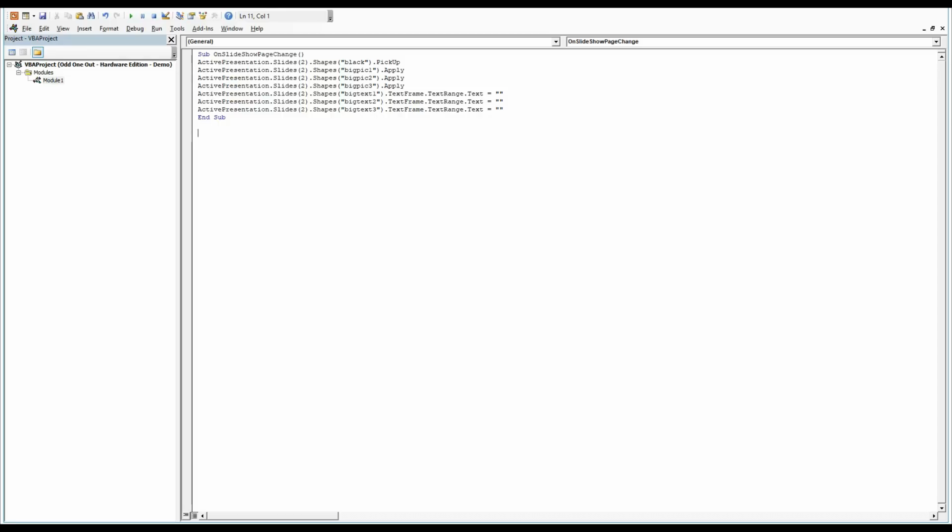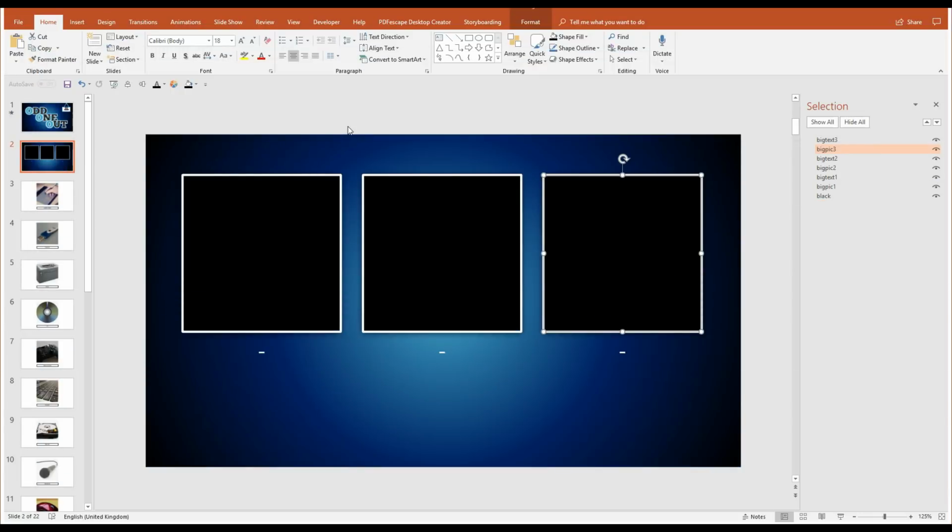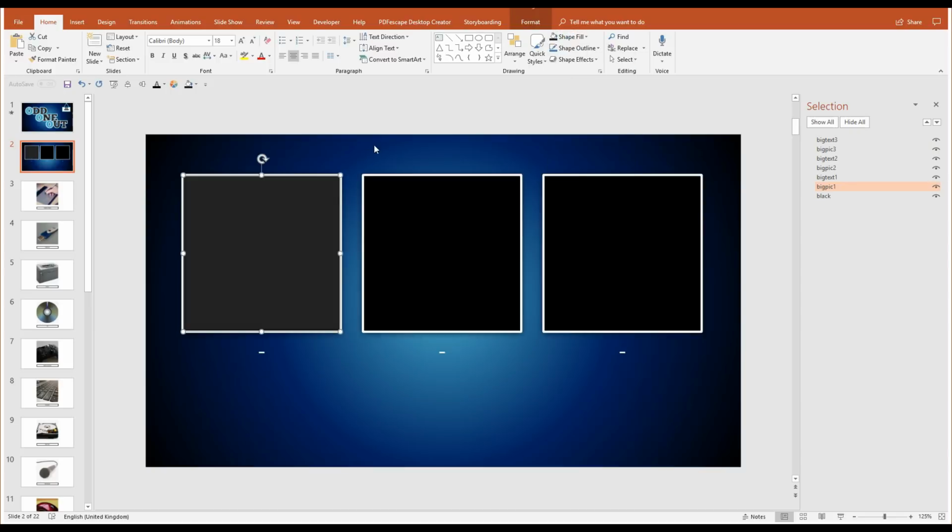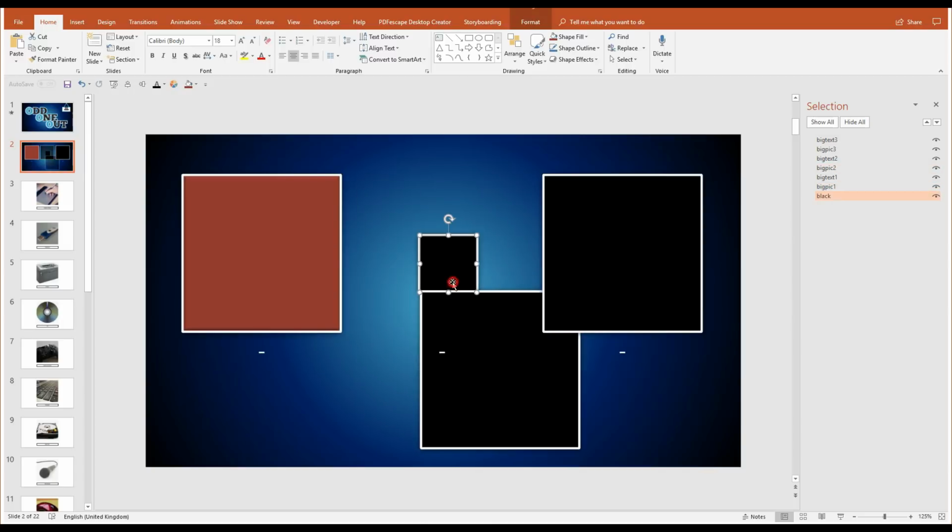So when we run that, or if we were to run that, what would happen is that every time we change from one slide to another, or we revisit slide 2, each of these squares here, whatever they display, they could display anything at all. We could even color them right now with something different. So every time we change from one slide to another, that color will appear the same as whatever that one looks like there.